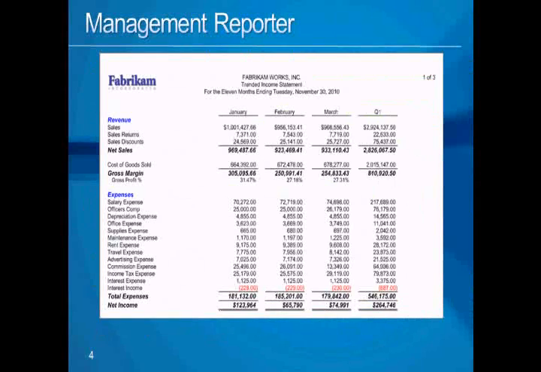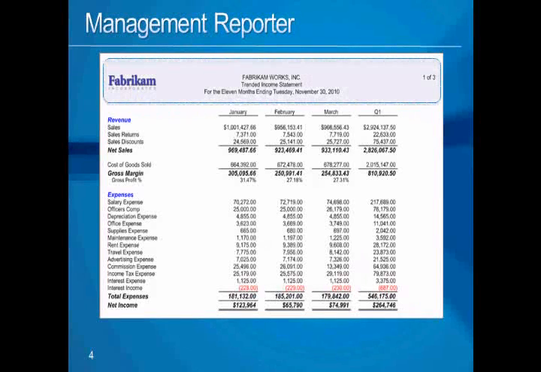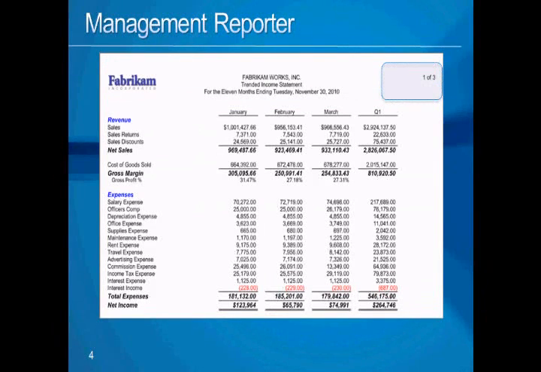Here you see an income statement created by Management Reporter. The design concept is very straightforward. To begin with, each report has a header section. For this report, on the right-hand side of the report header, you see page numbering. On the left-hand side of the report header, you see a company logo that has been added. And centered in the report header section is text detailing the name of the company, the name of the report, and the date range covered by this report.